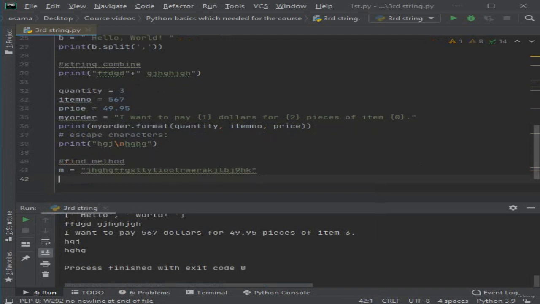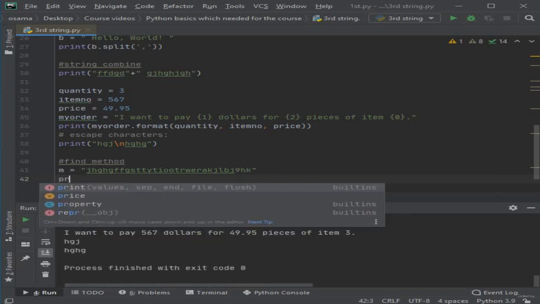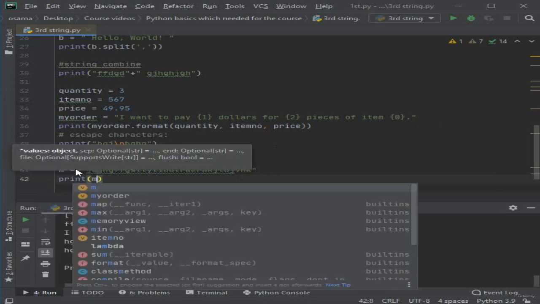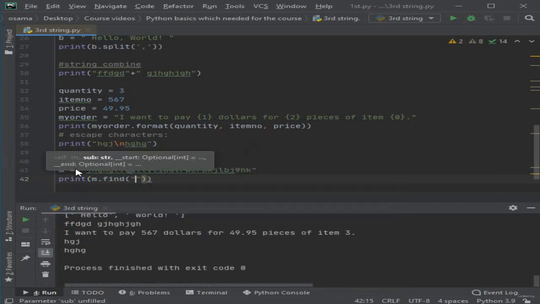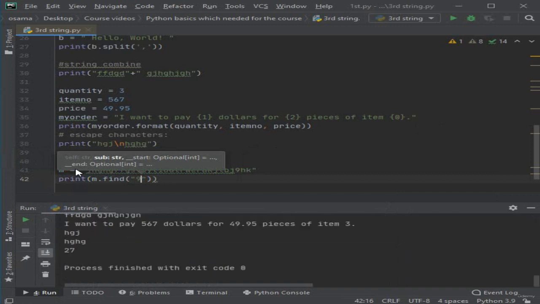If you want to search for the position of 9 inside the string m, you will use the function called find and pass the letter 9 to this function. You will get here 27, which is the index of 9 in the text m.